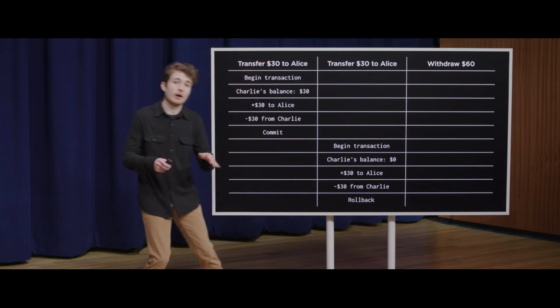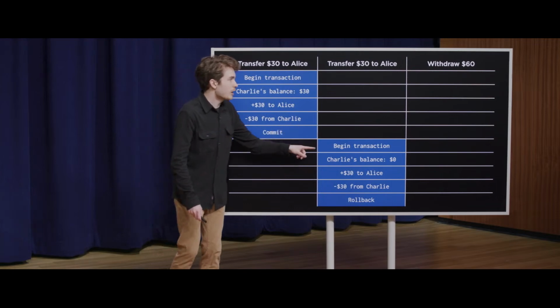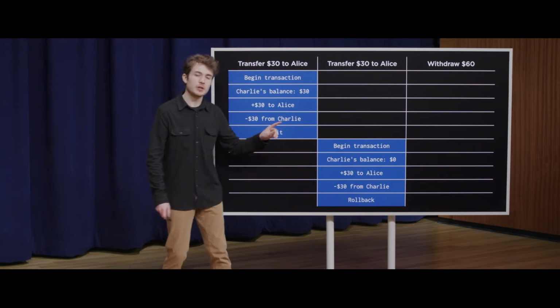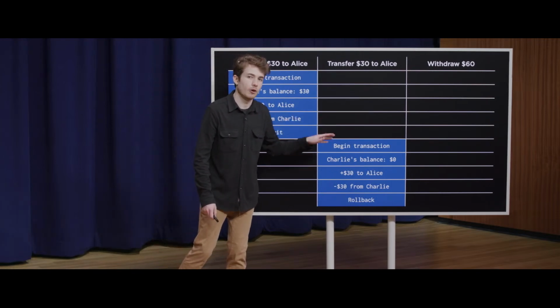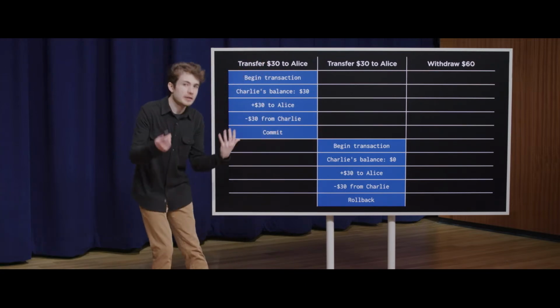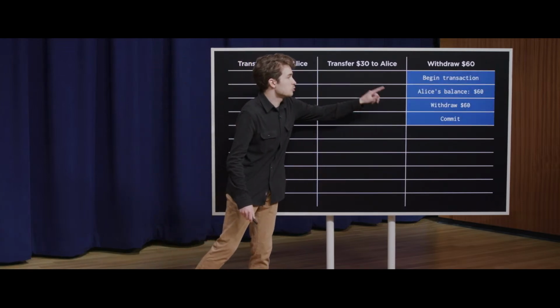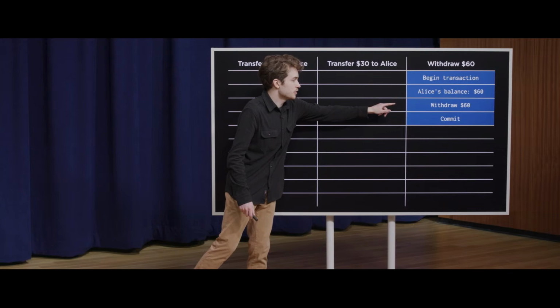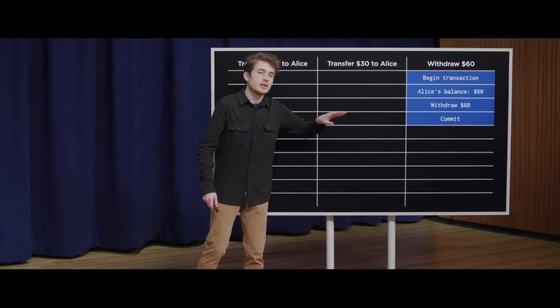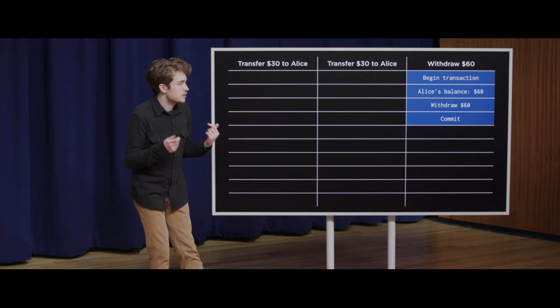So these now are separate transactions happening sequentially, and we avoid our error of giving Alice $60 when she shouldn't have that money at all. And then, only after this is done, do we let Alice try to withdraw $60. We'll go over here and see. Alice tries to have a balance of $60, withdraw 60, and commit it, but at this point, she wouldn't actually have that money there. So let's see now.